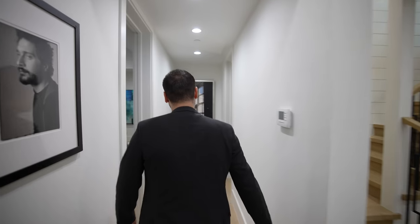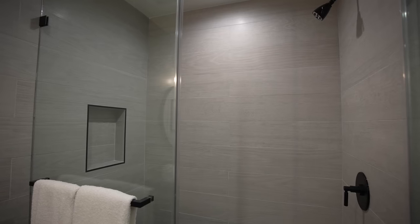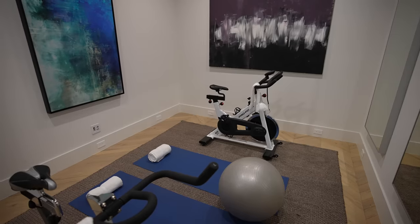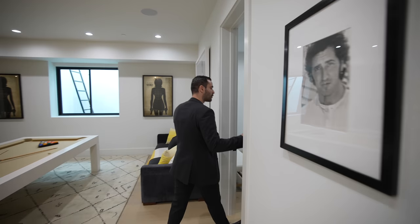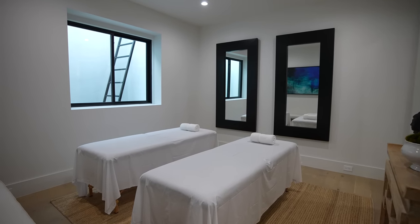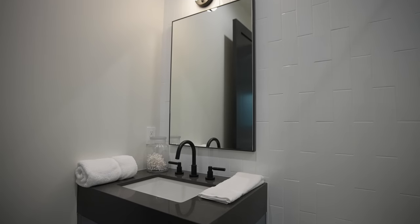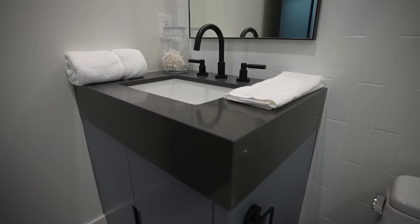Following this hallway, first we have a full bathroom — tile floors, walk-in shower, and a beautiful vanity design with a thick reveal. Right here we have a small room that doesn't count as a bedroom because it has no windows, but it currently serves as a gym with a nice Chevron pattern hardwood floor. Going in, this is the official first bedroom — egress access, currently staged as a massage room but very spacious. I can easily see a queen bed in here. This bedroom also comes with its own bathroom: mosaic tiles on the floors and a back tile design with vertical lines in a staggered pattern going all the way into the walk-in shower.